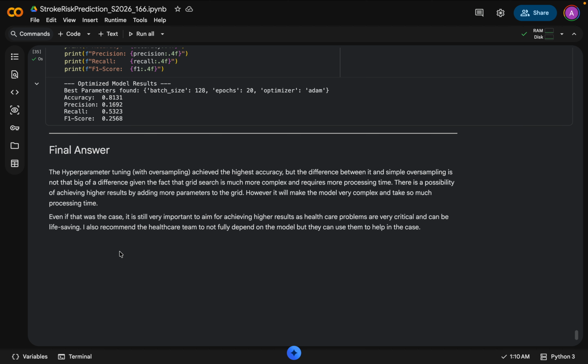And as a recommendation, I recommend the healthcare team not fully depend on the model, or any other machine learning model or neural network model, but use it as a reference, as it does not give 100% accuracy, and sometimes problems are critical, and one mistake could cause a death or something.